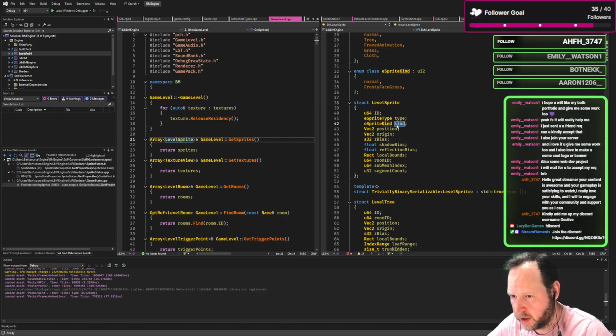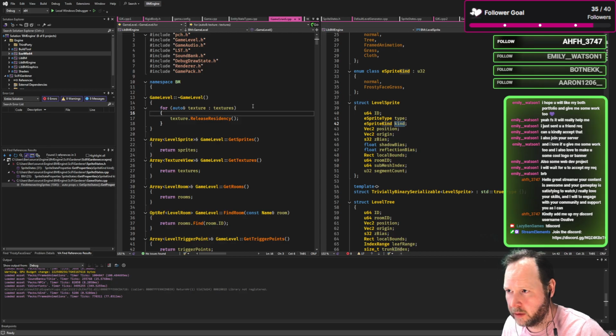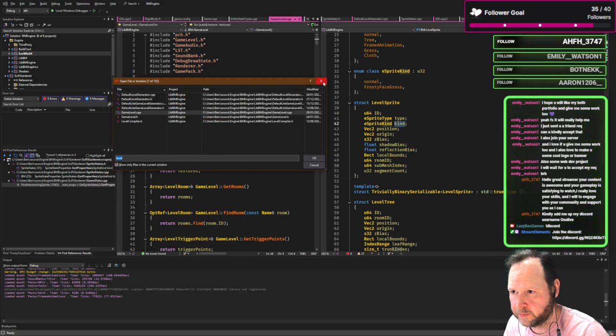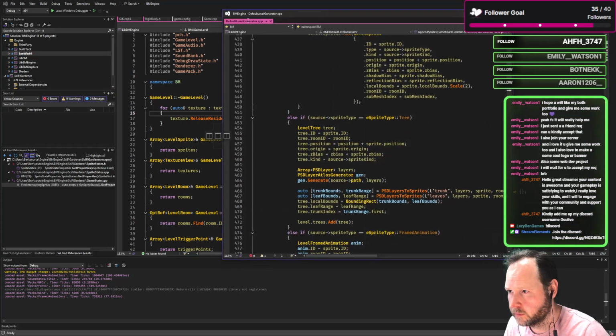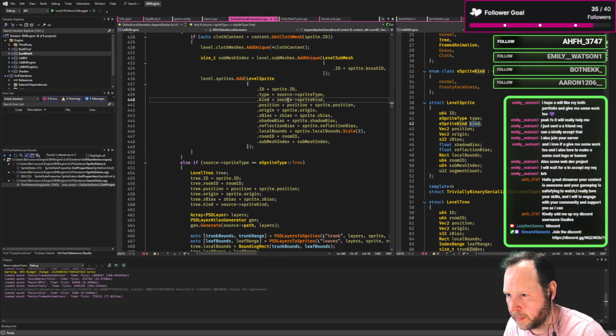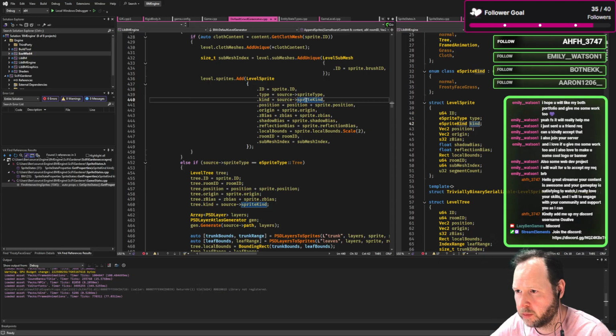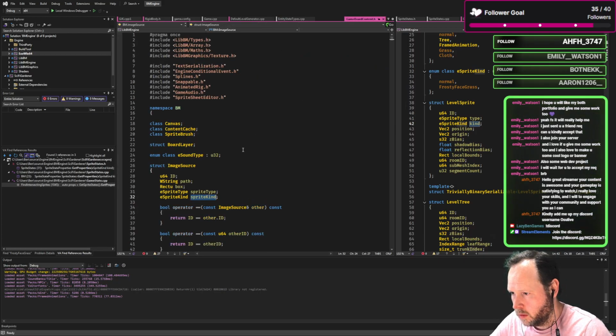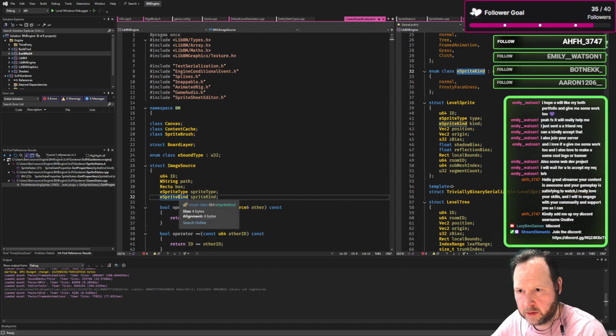This must get set in the level generator. Kind, source, sprite kind. Sprite kind. Frosty face grass.